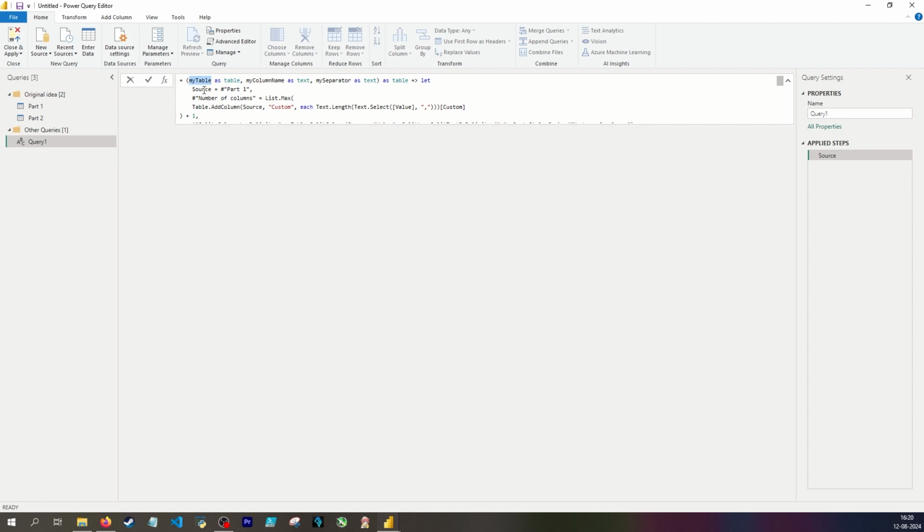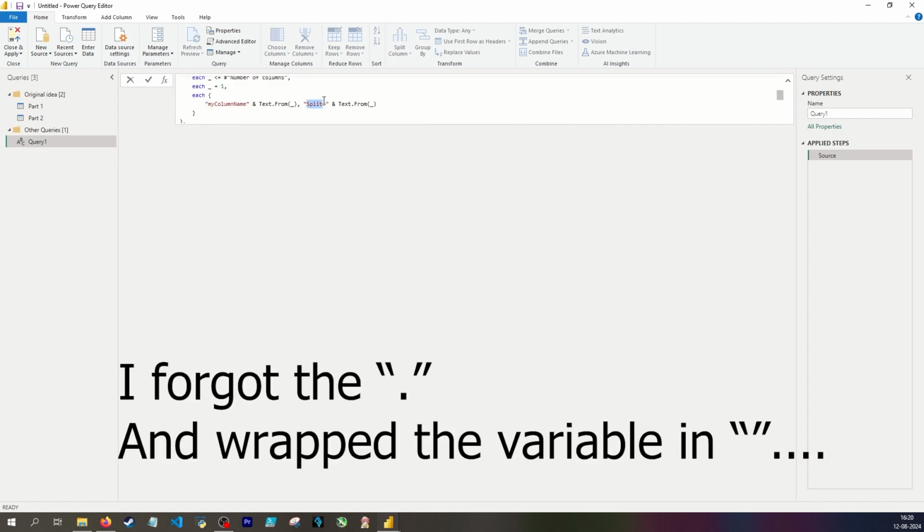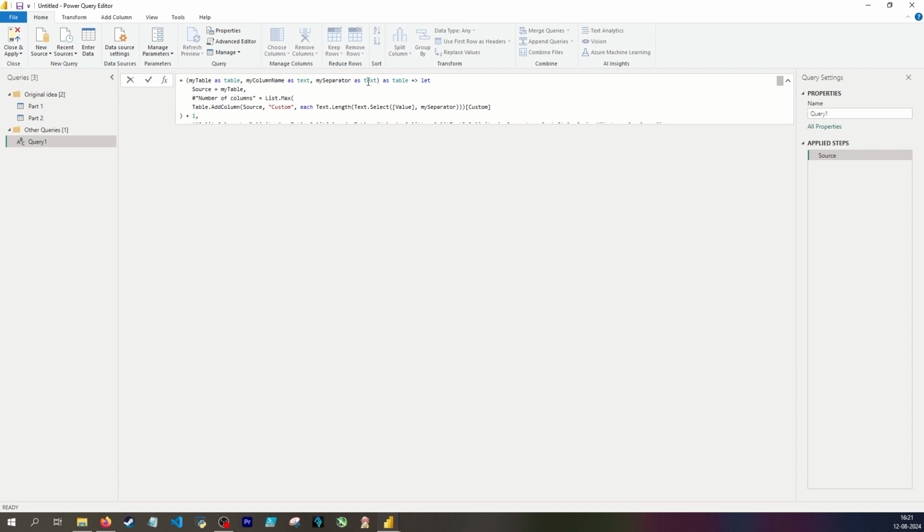Then I need to make sure that source is not part 1, it is my table. And I don't remember if I refer to it elsewhere. I do there. So this is where it's a bit tricky to manually change these values. Here I see a comma, and that should be my separator. Actually, I also need that there. So I will probably mess this up somewhere and then have to debug it. And that's fine. And then this needs to be the new column name. And this is the only part where you'd need to change if you wanted to add the new column header as a parameter, because it's taken care of inside of the list accumulator.